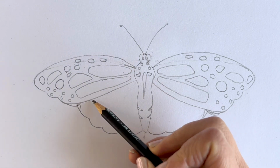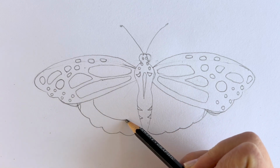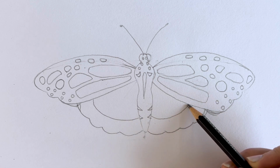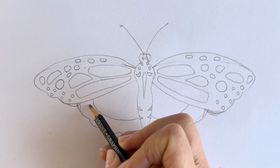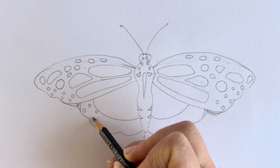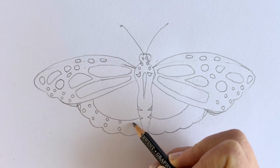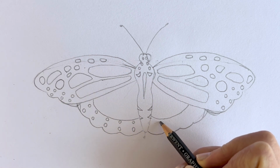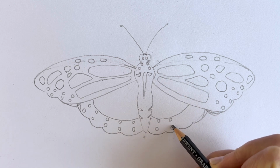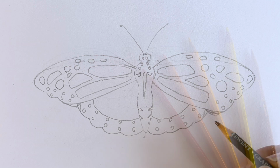So on the bottom wings, we're just going to draw a line coming round, and the same on this side. We're going to be repeating that dot pattern, one above, one below, and so on, and the same on this side.